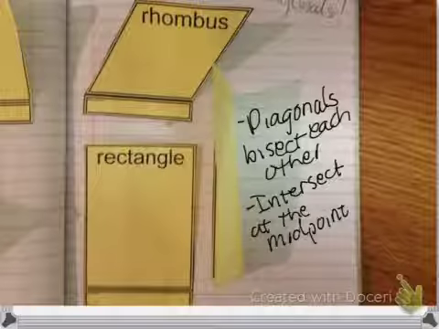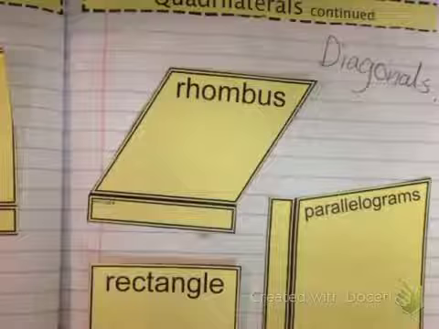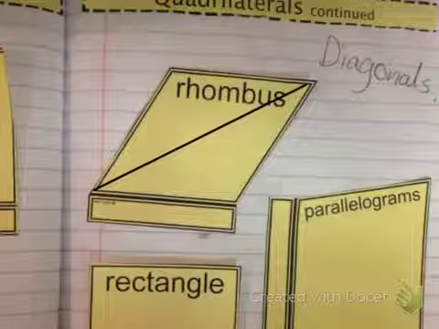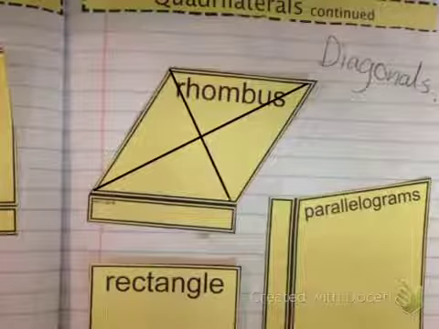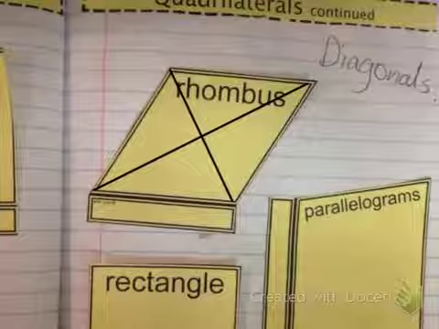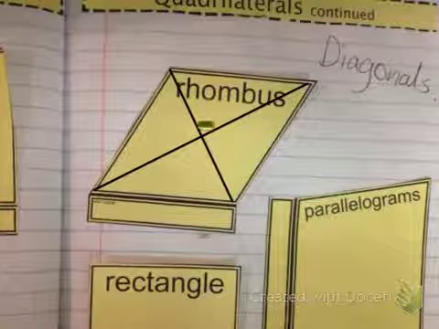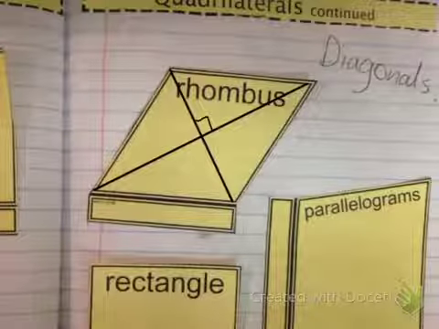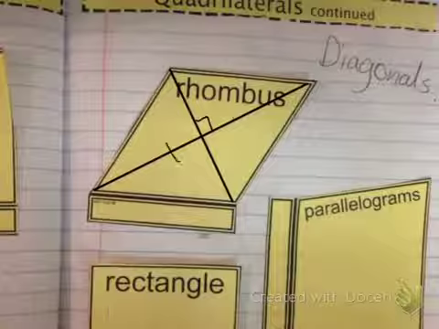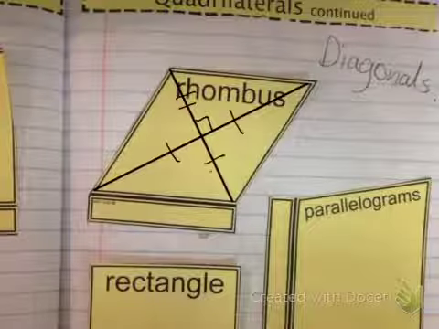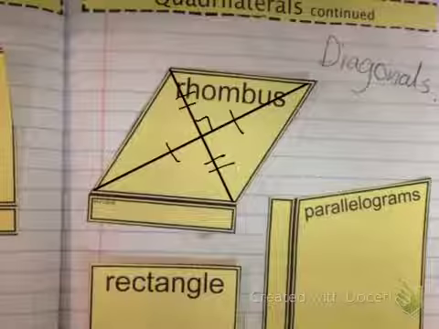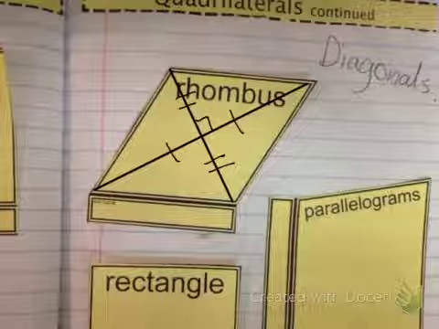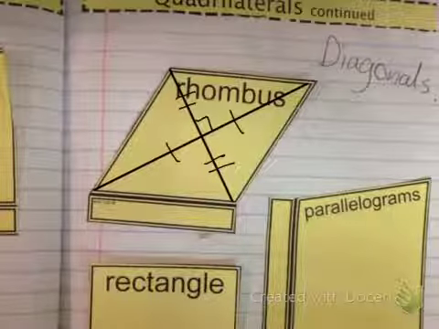Let's look at the diagonals of a rhombus now. Okay, first let's go ahead and draw them on there. Make sure you're doing this with a straight edge, because you need to notice that in a rhombus, your diagonals always make a right angle. And they are going to bisect each other because it still carries on the same properties of the parallelogram. We're only adding the perpendicular part. So let's go ahead and flip it up and let's write those properties underneath the rhombus.